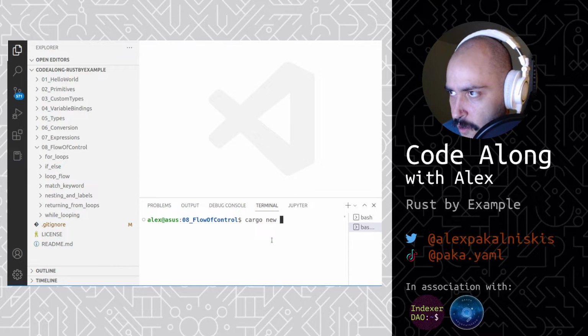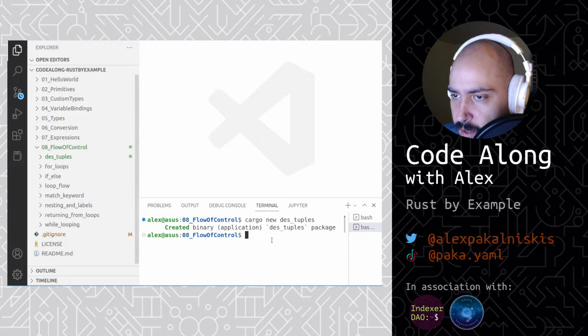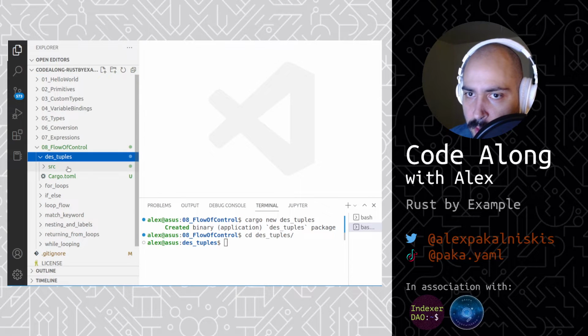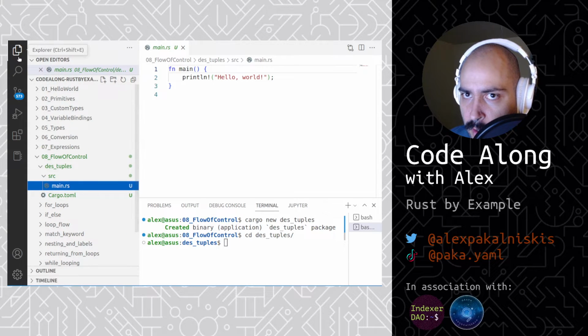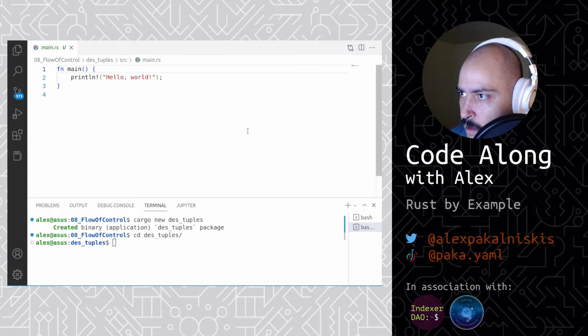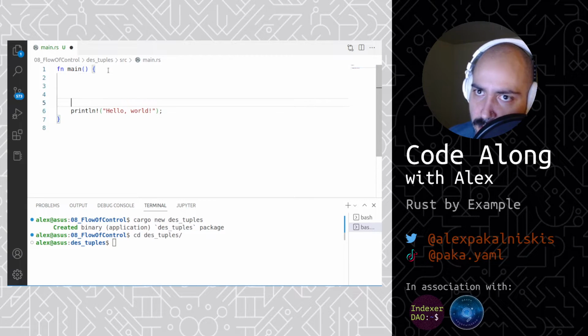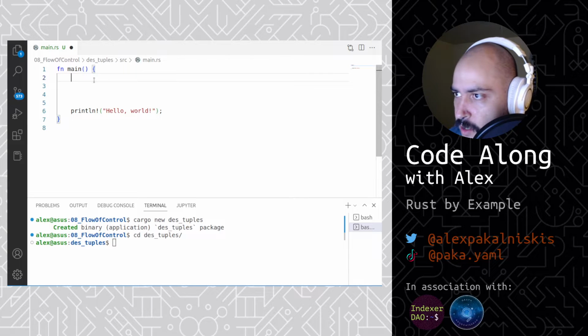So let's do cargo new des_tuples. It's a little easier to type. Cd des_tuples. And then let's open the main.rs. Okay. I'm going to leave that println statement for later because we'll just replace it with some other text.